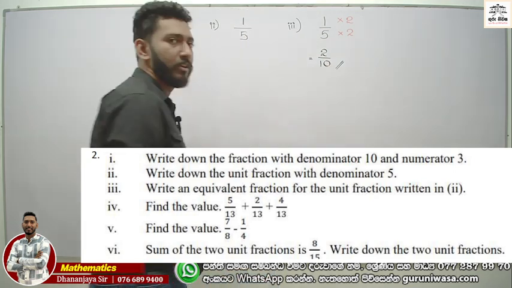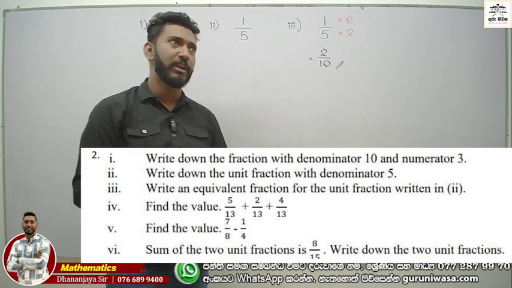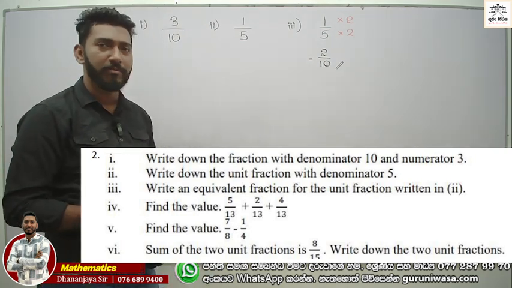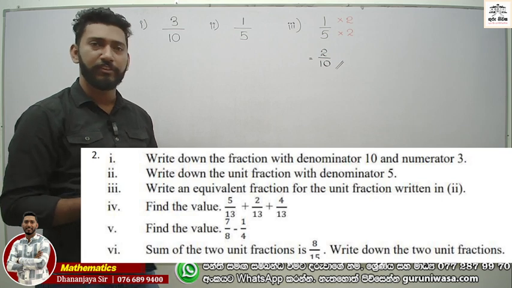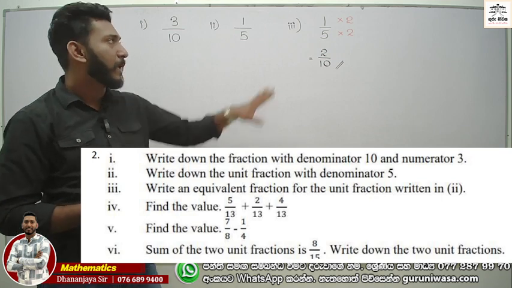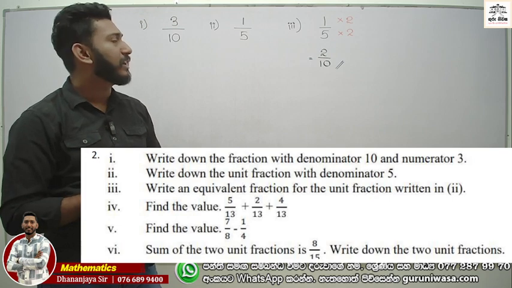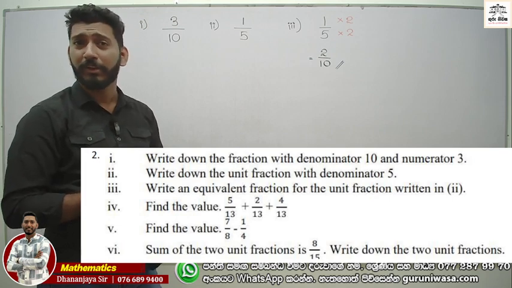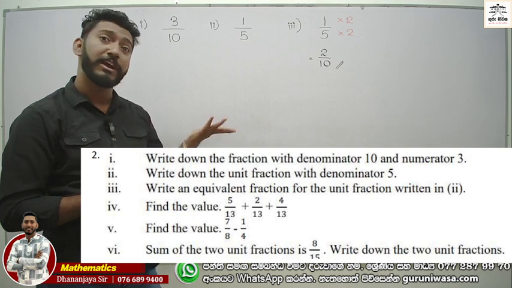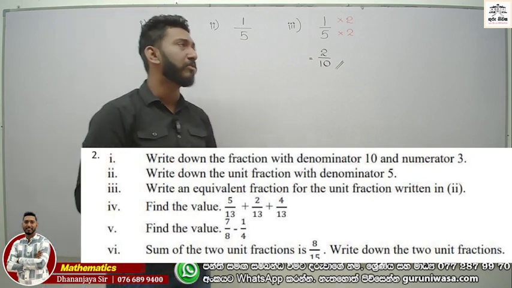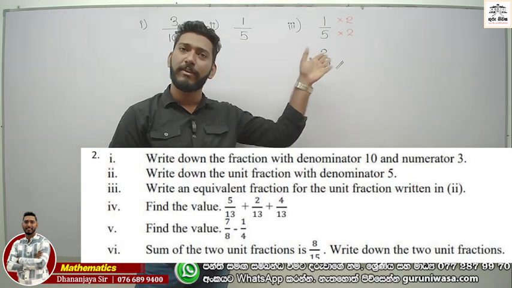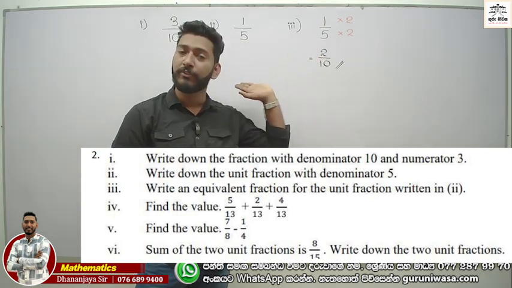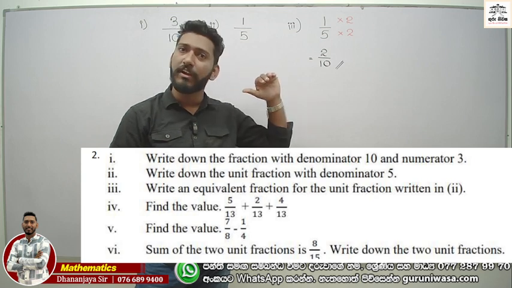Yes, you can multiply by any number. You can divide by any number. Then equal fractions can be made in two ways, by dividing and by multiplying. Now I'm going to use the multiplication method, multiplying by 2. I chose the number 2, but you can also multiply by 5 if you like, right? If multiplied by 5, 1 times 5 becomes 5 and 5 times 5 becomes 25. Now 5 over 25 becomes the answer.